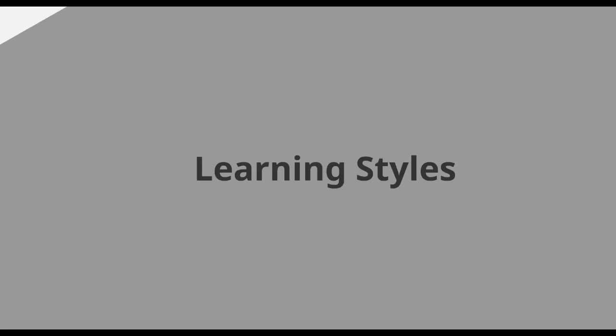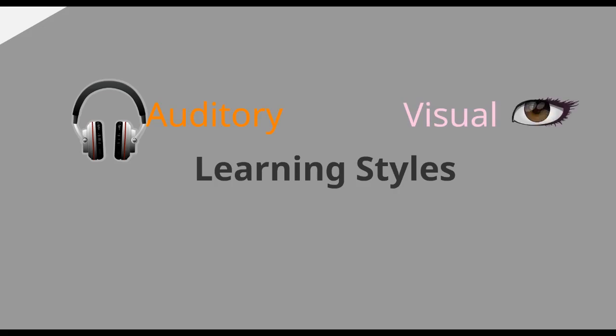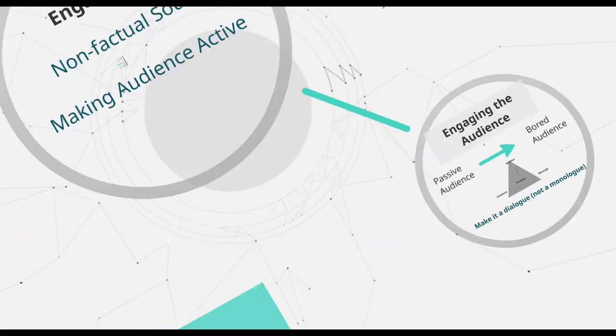So considering people's learning styles. We have auditory, right, so sound. Obviously the voice, your speech itself will of course cover that. Visual, and we talked about that as a non-factual, but the last one is tactile or kinesthetic, getting your audience to do something. So let's talk about how you can actually do that.